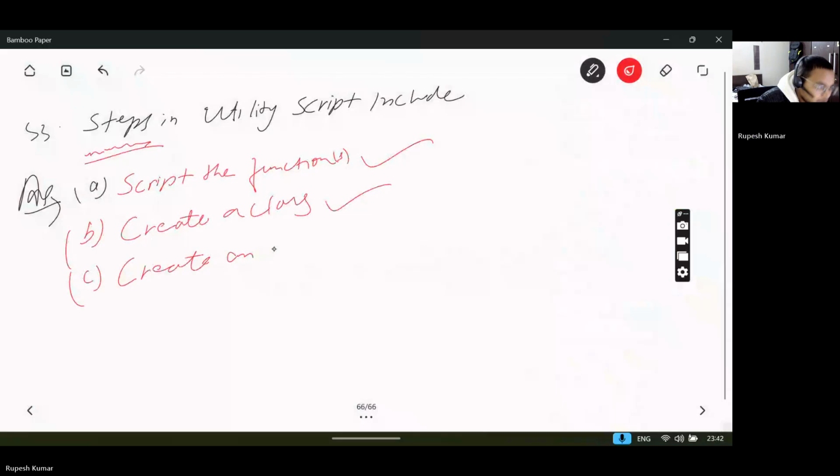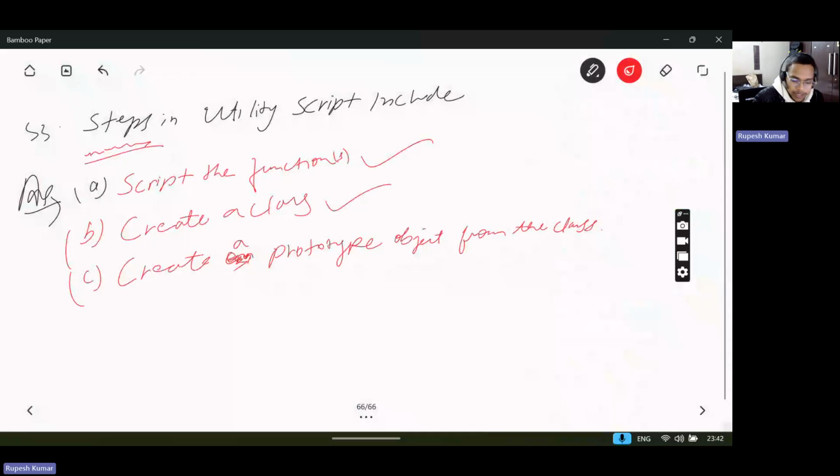We have created several functions within that class, and we call those through this dot, the function that you've defined in your class. So yes, you can create a prototype object from that class.